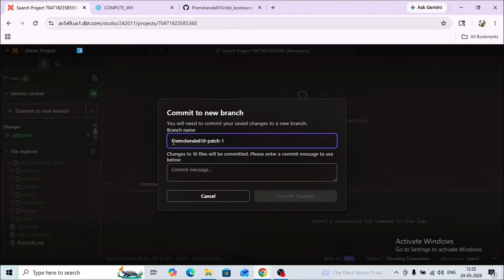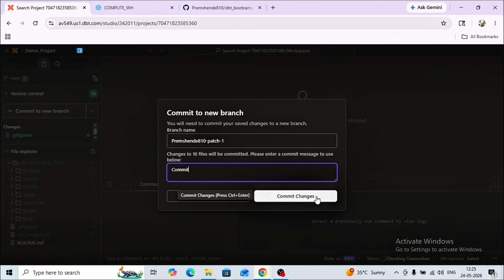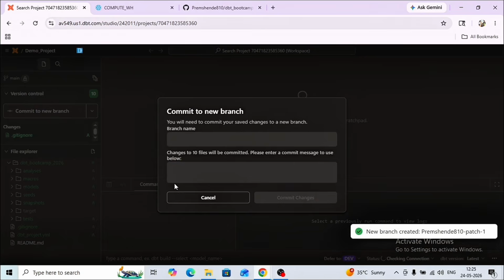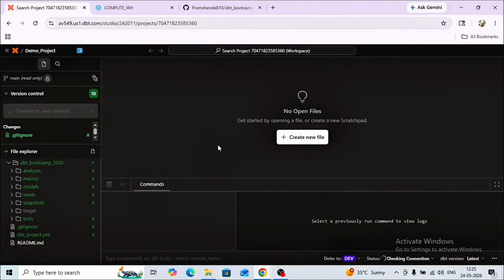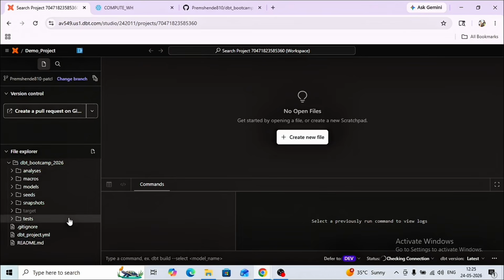This is the branch name we are giving here. Under the file explorer, you can see analysis, macros, models, seeds, snapshots, everything, and the same folder structure you will see in your GitHub repo.